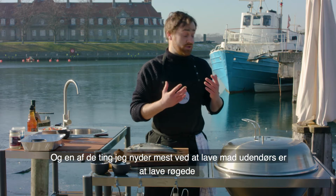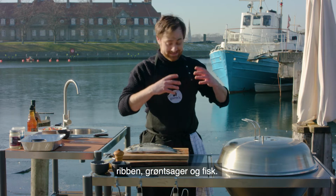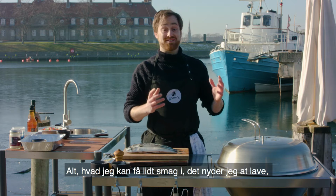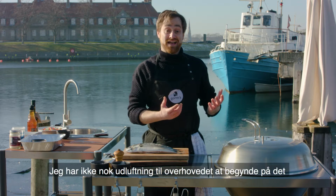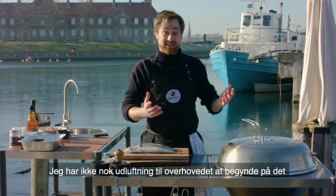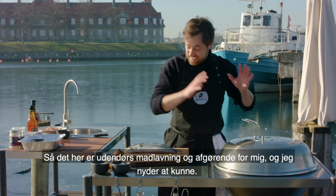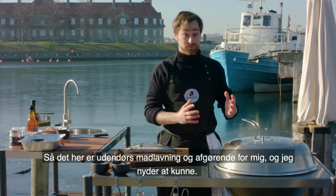And one of them I enjoy the most cooking outside is smoking ribs, smoking vegetables, smoking fish. Everything I can get some smoke flavor into, I'm just enjoying that because I can't do that at home in my kitchen. I don't have enough ventilation to even begin to try that without poisoning my kids and my wife. So this is outside cooking for me essential, and I just love being able to do this.